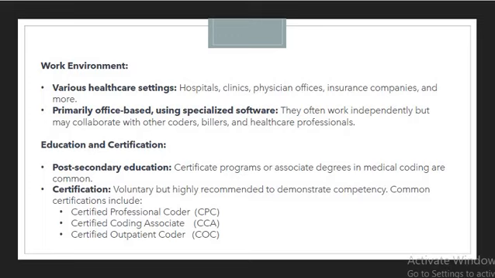Now we have some information regarding education and certification. So here it is mentioned, a post-secondary education certification program or associate degree in medical coding is common. Certifications are voluntary but highly recommended to demonstrate competency. Common certifications include CPC, which is Certified Professional Coder, CCA, which is Certified Coding Associate, and COC, which is Certified Outpatient Coder. So these are the three certification courses which are highly recommended by the healthcare industries in order to acquire knowledge and to work as a medical coder.